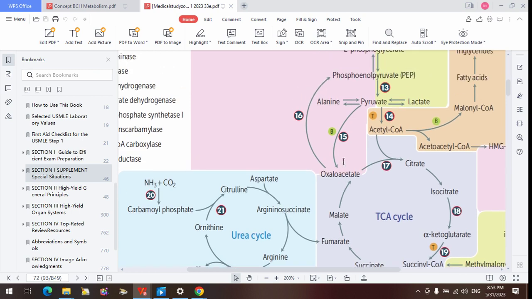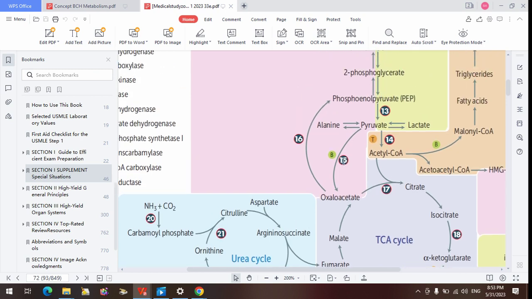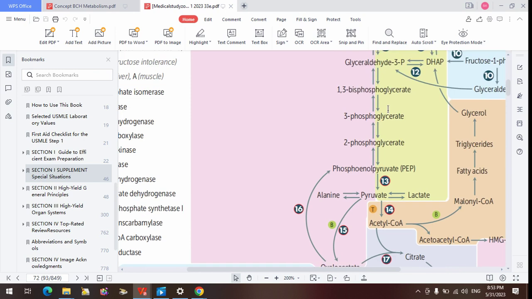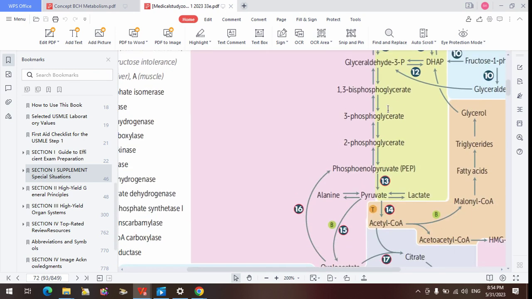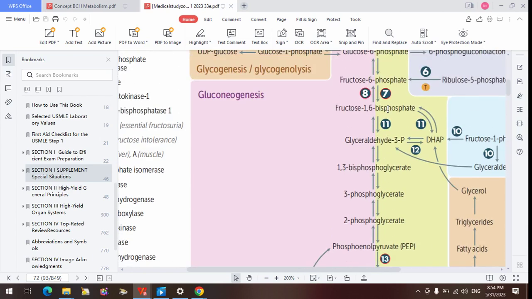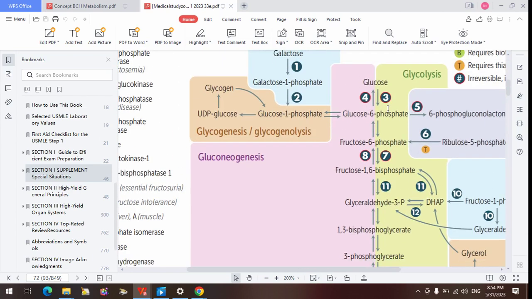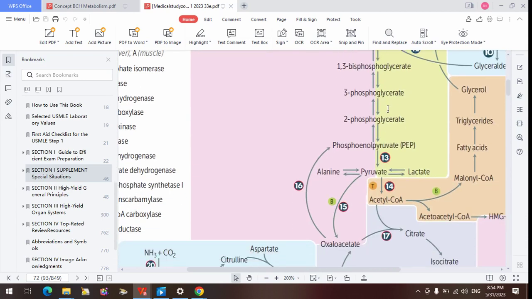If there's a drop in the level of oxaloacetate, one thing about oxaloacetate is that there's an enzyme we call phosphoenolpyruvate carboxykinase. That enzyme catalyzes the conversion of oxaloacetate to PEP. Once you form PEP, you can take the process back upward to form glucose. PEP will be converted to 2-phospho, to 3-phospho, to 1,3, to glyceraldehyde, then up to glucose. That is the importance of oxaloacetate being converted to PEP through the action of PEP carboxykinase.